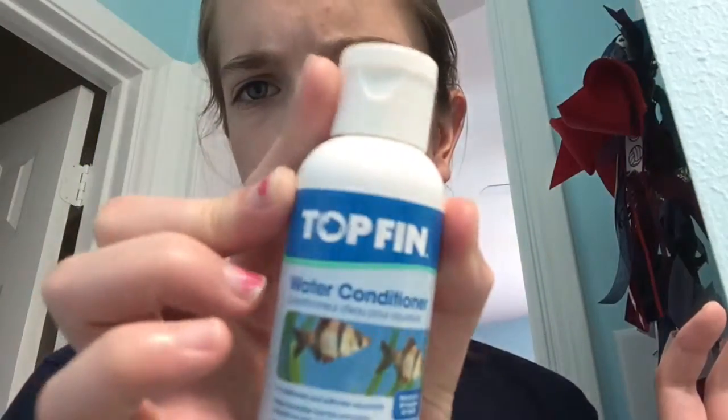I've finished siphoning out the tank and I'm about to refill it with some water and scrub off the decorations. Right now I'm going to refill it with water, and I am putting Top Fin water conditioner in this water before I put it in. I have to put the water in gallon by gallon because that's the biggest container I can measure with, so it takes a little bit longer. I'm sorry I forgot to film that part, but I'll just show you the tank quickly.